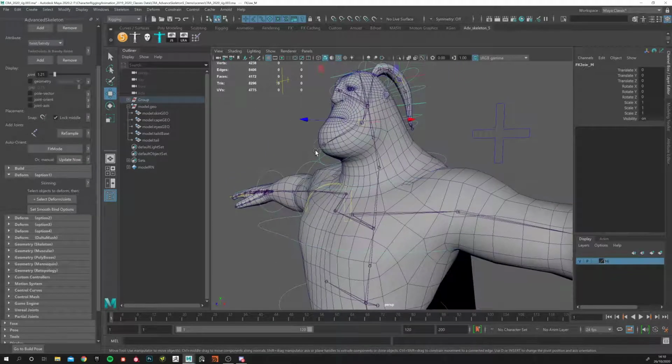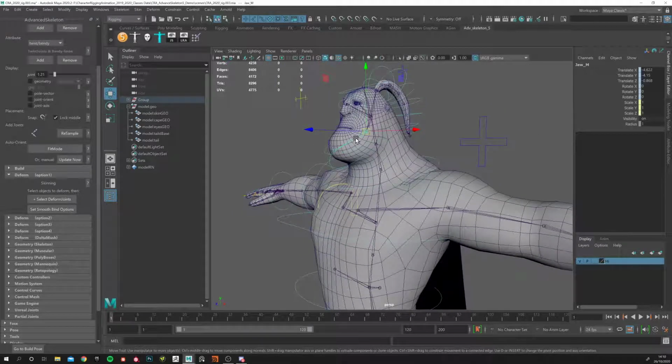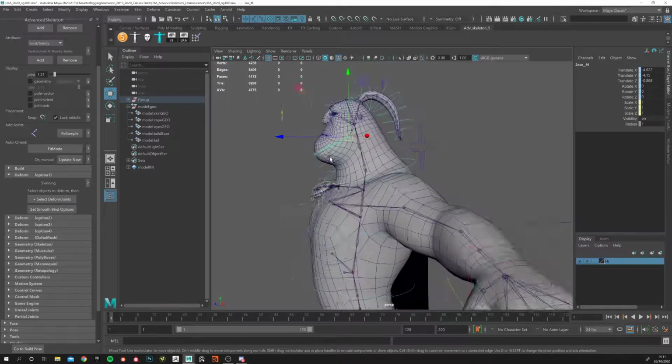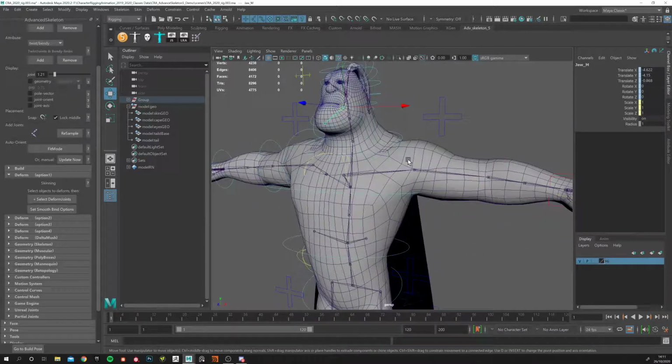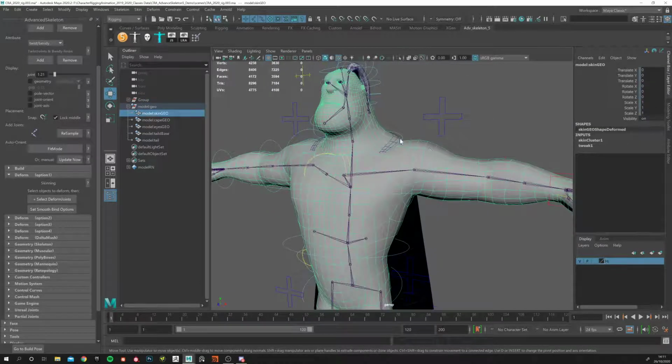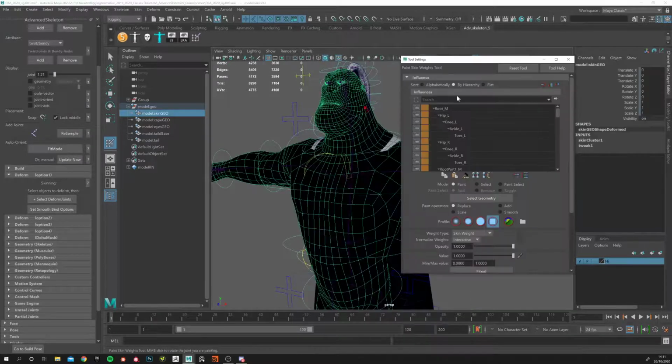For example, we just found out that the jaw wasn't added for some reason, and it's this one here. It's the jaw M here. So if you want to add that, you can see that if you right click here, you can go through skin, paint skin weight, and then here you will have a list of all the things that are bound.